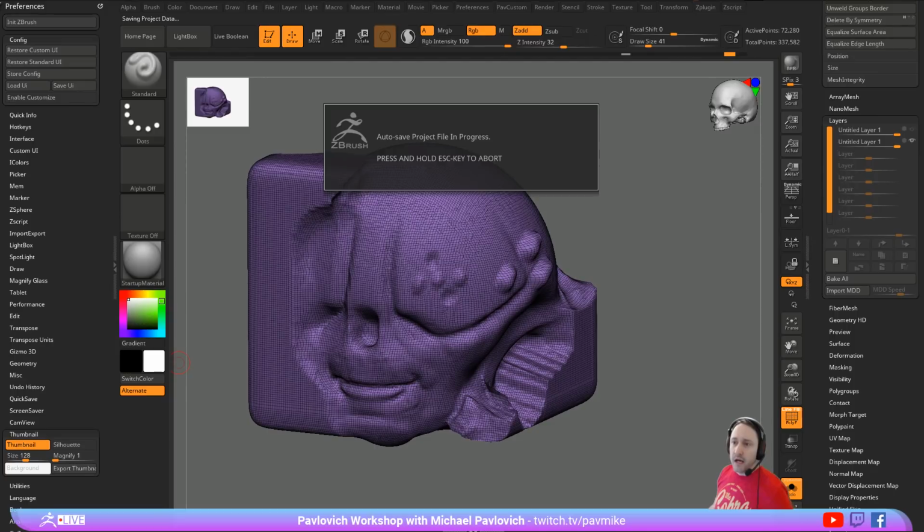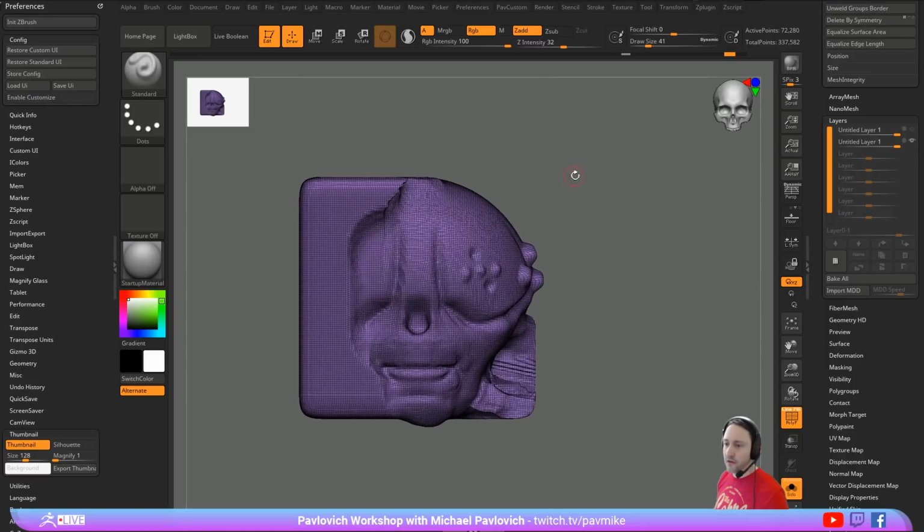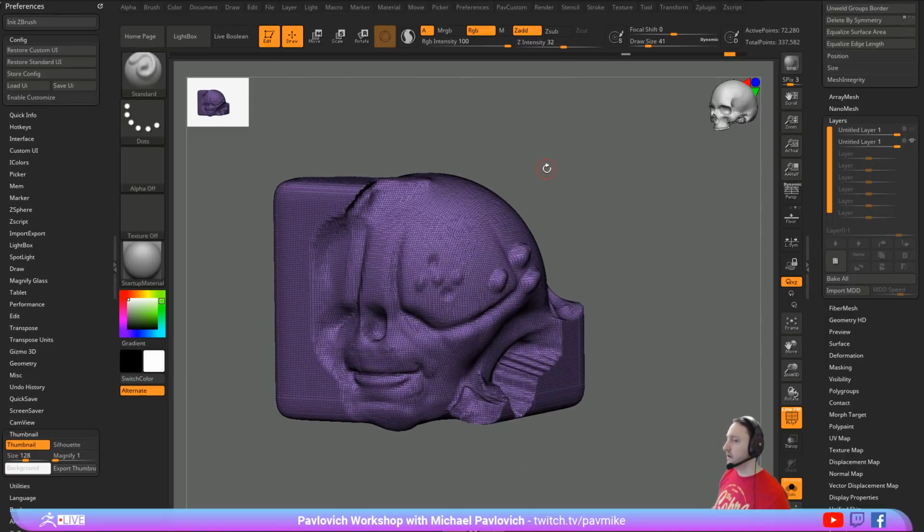Okay, so again, I apologize if I miss anything. I'm just going to kind of keep moving. How to import Substance Designer height maps on ZBrush for alpha map painting. Yeah, we can get to that later. Why does ZBrush not have a smooth conform brush? I'm not sure I understand what you mean by conform.